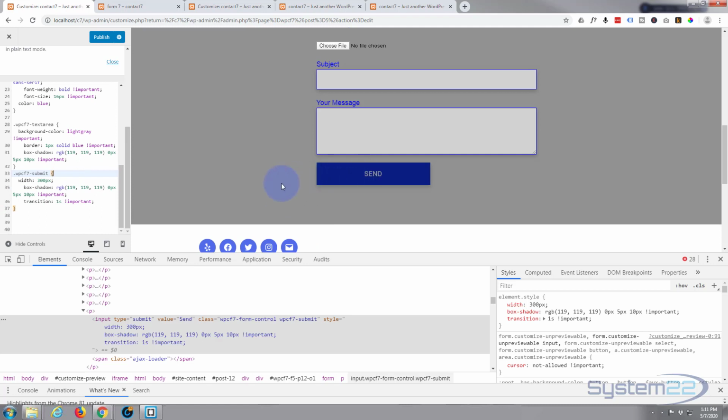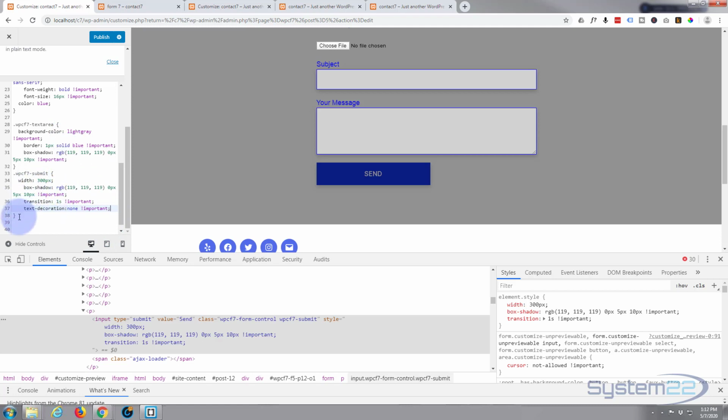Now we want it to have a little different color hover effect. And I don't know if you notice, when I hover over it there, it's got that little underline there. I don't want that underline over the link. So let's get rid of that. And that's going to be text decoration. So we'll say text decoration, colon, none. And again, we'll have to force it. Semicolon. And you always need a semicolon after your code. If you don't put one there, it won't read the next line of code.